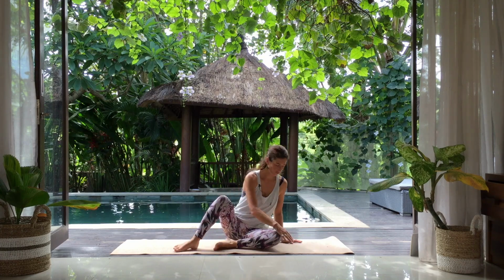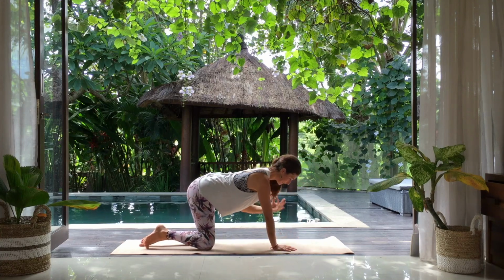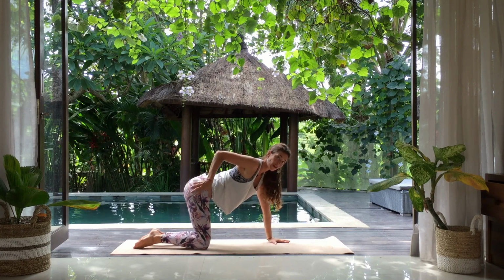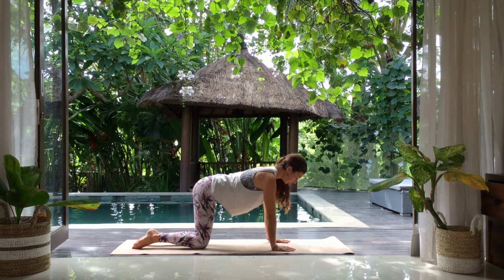So bring yourself to all fours. Hands under the shoulders, knees underneath the hips. We're going to open up the hip area. So this is an area that gets super tight and we want to keep really strong and open and free for when we're surfing. So you're in your all fours.